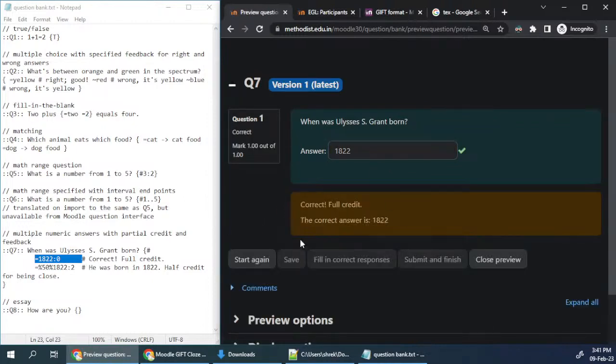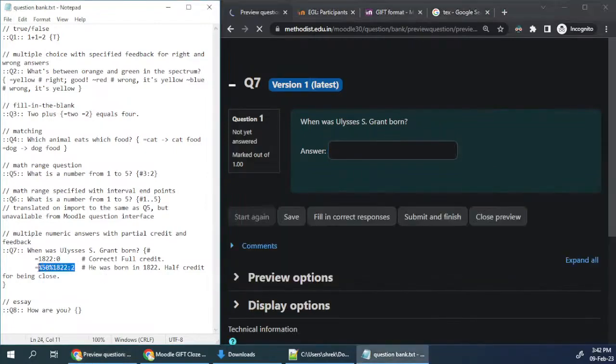You can see it is providing us with feedback. Correct, yes, you are getting the full credit. We are not deviating anyway from this. After the colon, what is given is the range. So a 0 range is accepted. So even 1822.1 or 0.2 will not be accepted as the correct value. So the exact value needs to be entered, only then will it be accepted as correct.